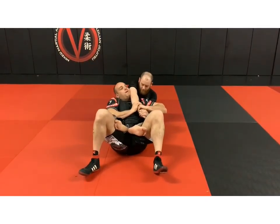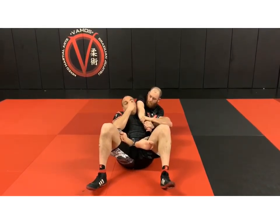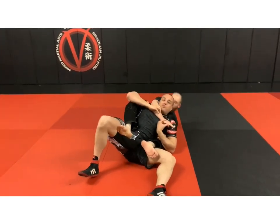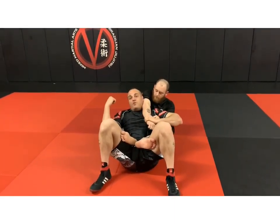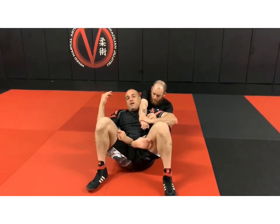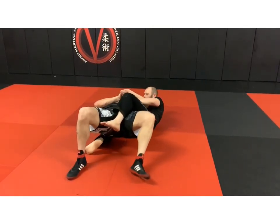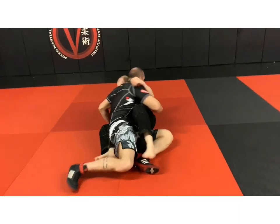If I push and he goes to push back, I bump and I can possibly secure the position. From here — in the original video the choking hand pointed the direction my back should go. Now I pass the arm and go the other way, because he has no post and no control over here. I straighten this leg, walk, walk, walk — back goes to the mat, inside elbows much more free, and I come up.